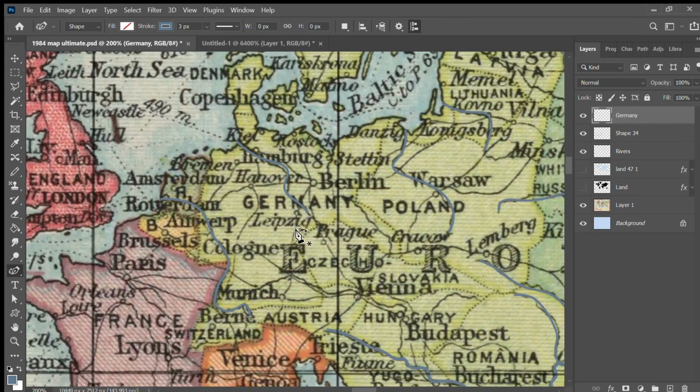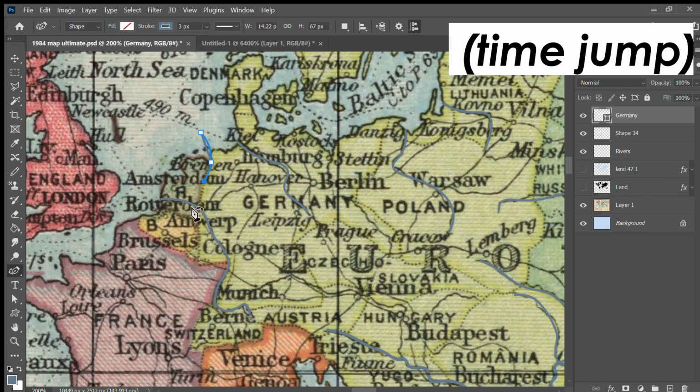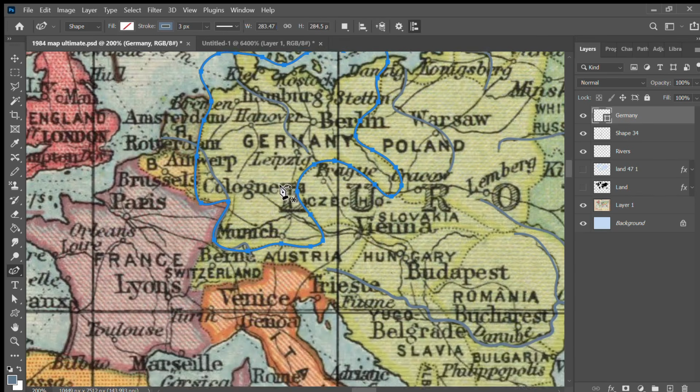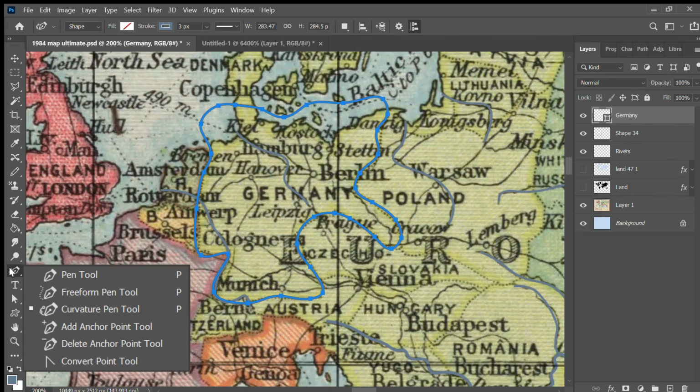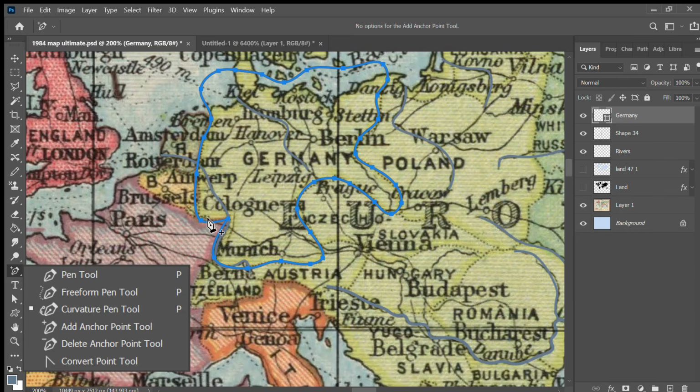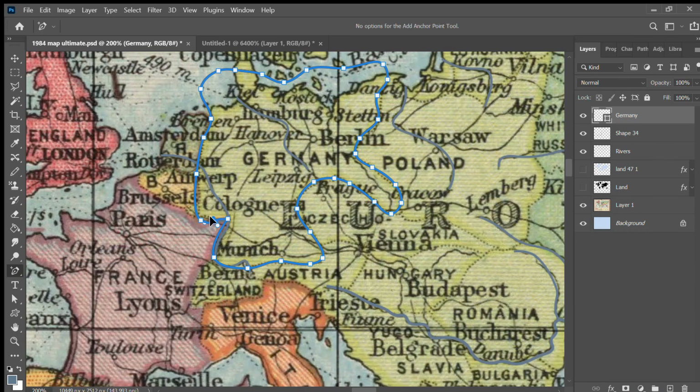So let's go like this. Now, because we're going to be deleting everything outside of land, you can just go out into the ocean. So like this. Now one thing is that if your country has any sharp lines, what you can do is convert point tool and just convert that into a more sharp line. Now I don't really like how that looks, so what you can do is you can do add anchor point tool, hover over your line and add an additional anchor point.